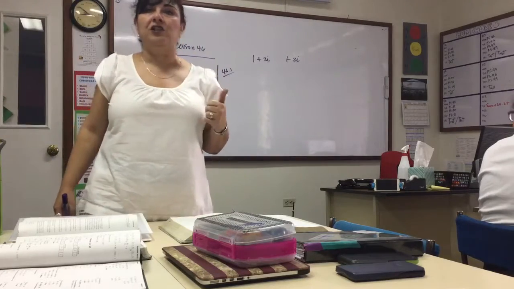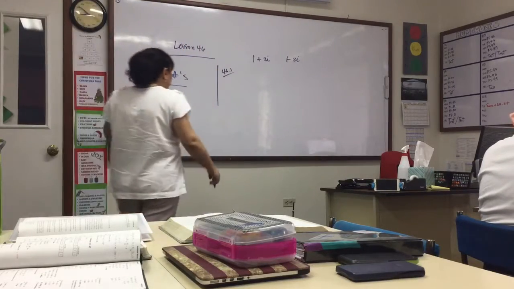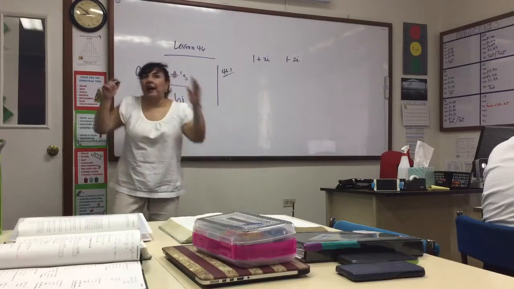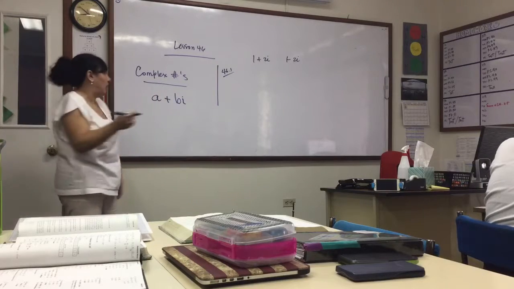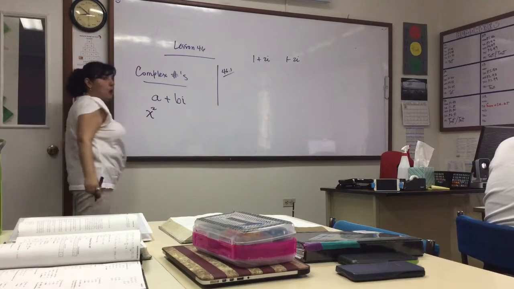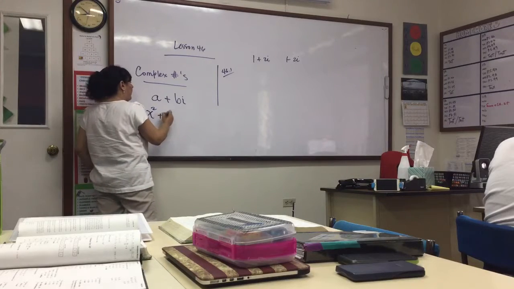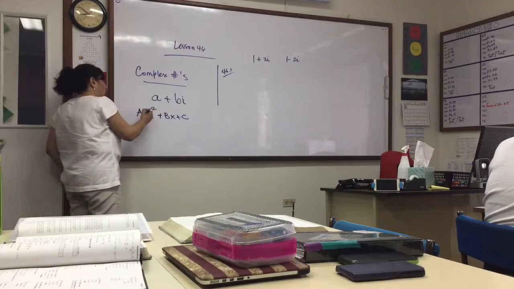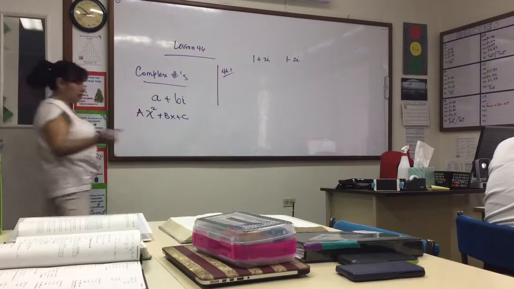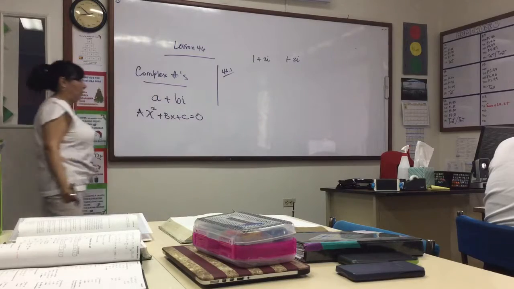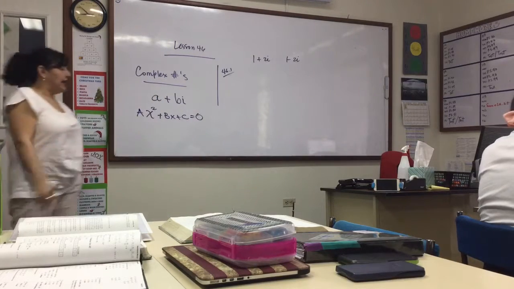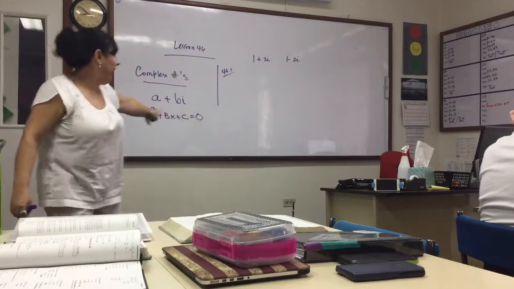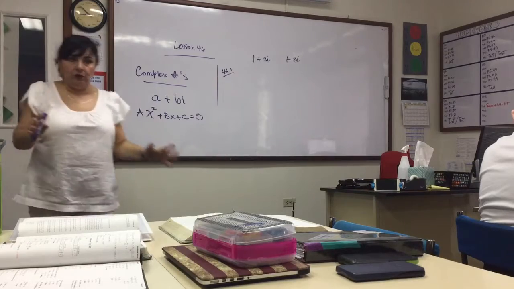It says a quadratic equation. Can anybody tell me what a quadratic equation is? It's got to have a square somewhere, otherwise it wouldn't be called quadratic. So x squared plus x, that is a quadratic expression. And as an equation, it's got to have an equal sign, so it equals 0. Still, we don't know what to do.